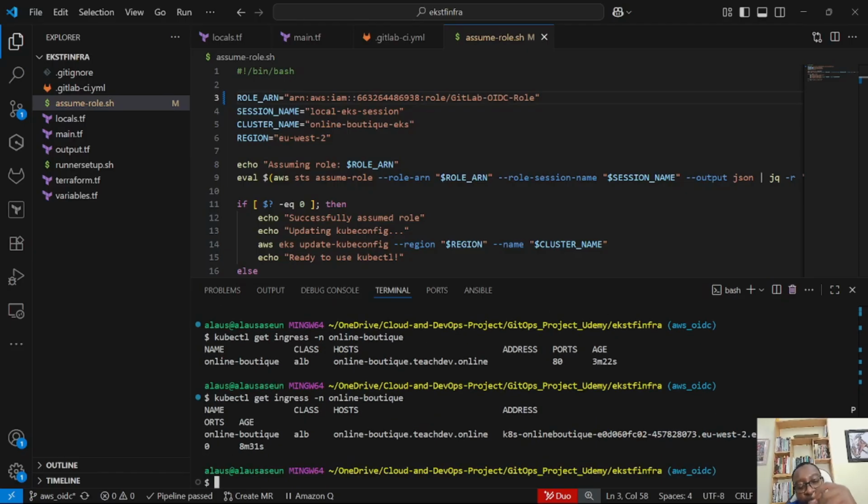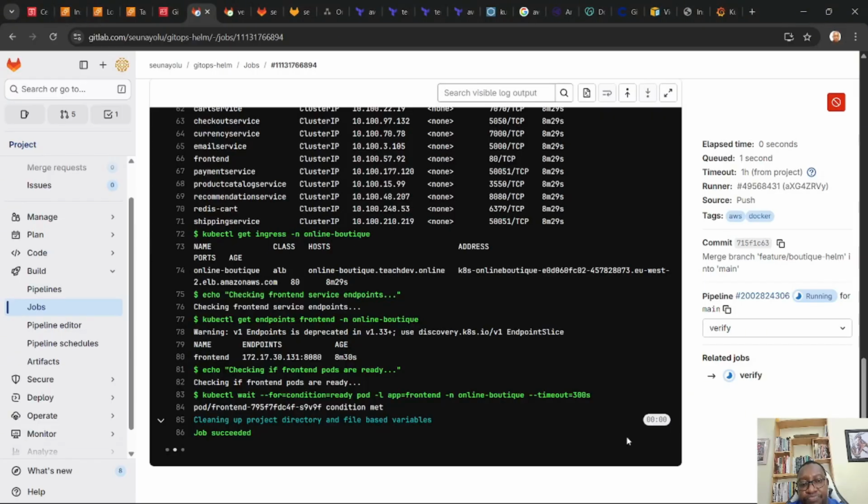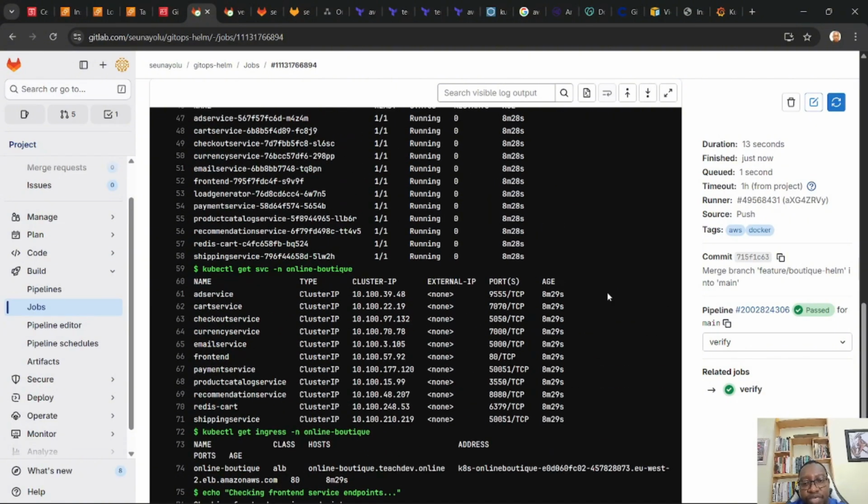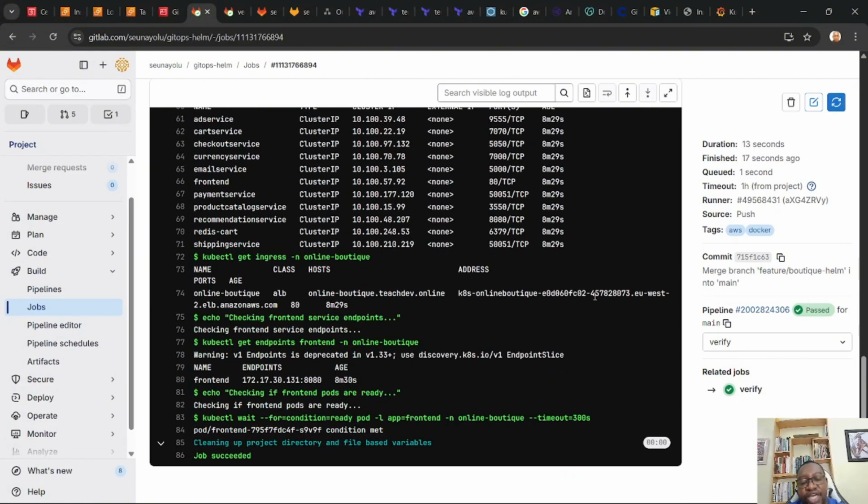Okay, so you can see that now we have the address. And of course we can see that here as well. So yeah, we can see that. So now it was that certificate mismatch that caused that problem. So we've been able to resolve that. Okay, so we can see the address now.